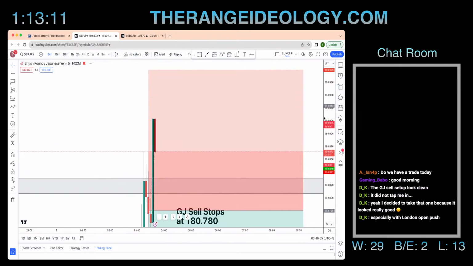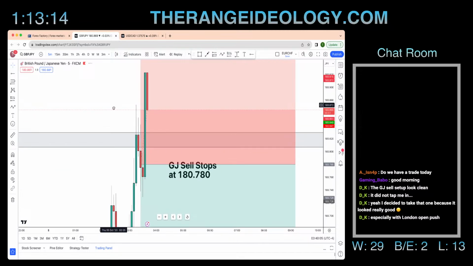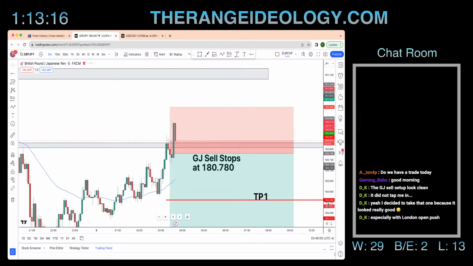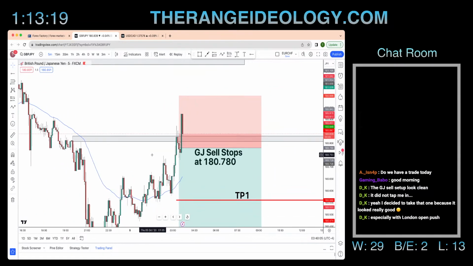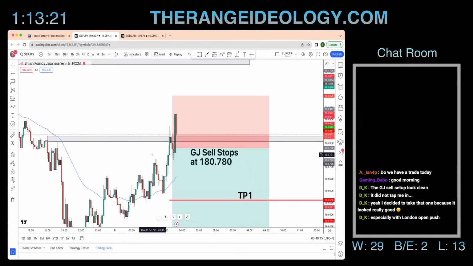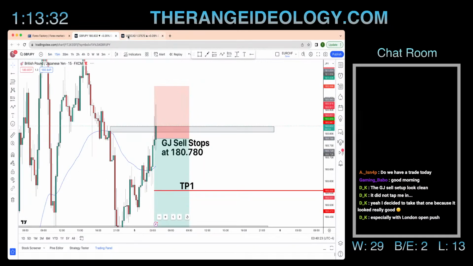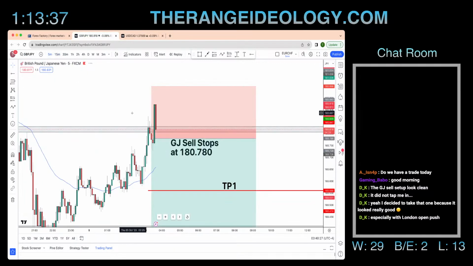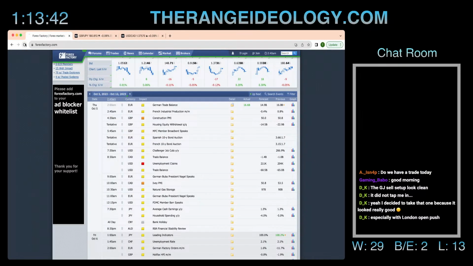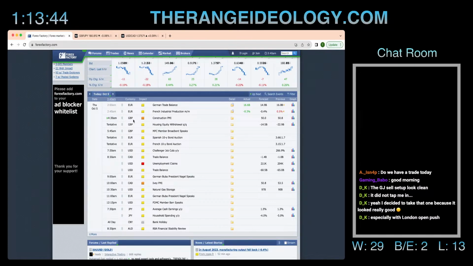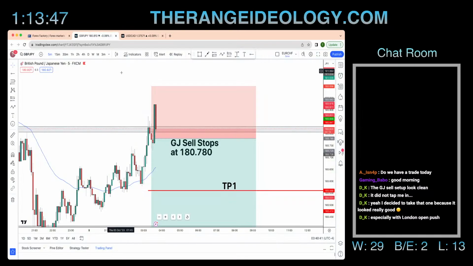So it opened with no wick on the top end here, but wow, look at this unusual move from GJ. No wick at the top end here, and it just continues to push down with the new 5-minute candle. Again, USD CAD is working in line here, so nothing unusual with that, but GJ just completely blew up all the way up here. We do have some medium impact news, but that's 50 minutes away.